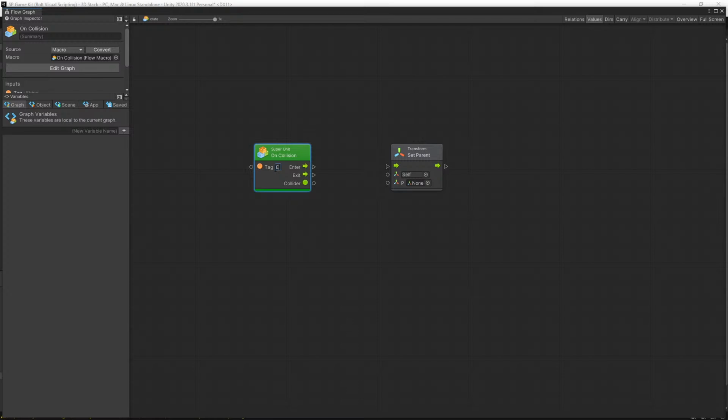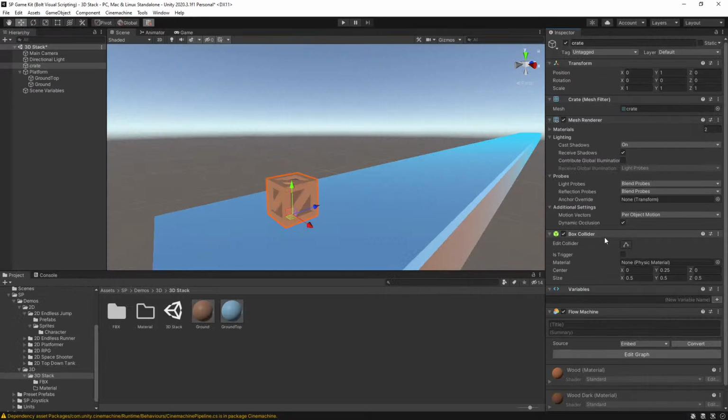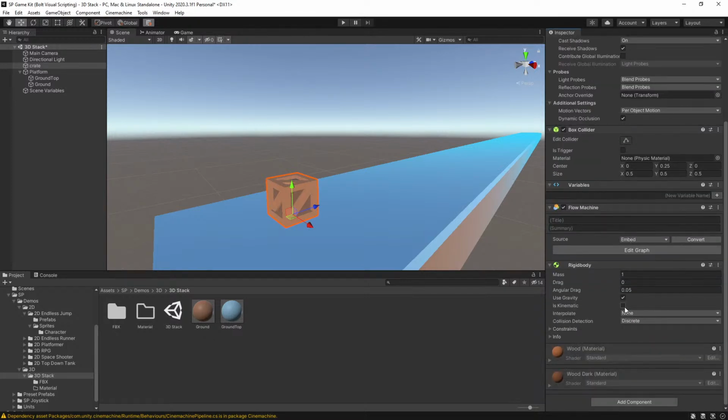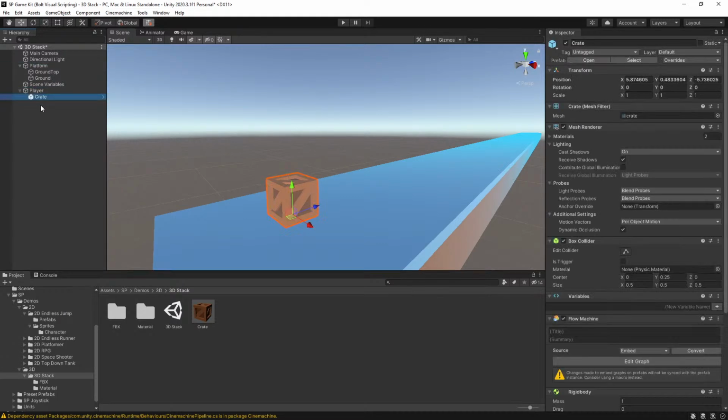Okay, so let's set enemy, and let's continue on. We'll also have to add a rigid body here. By default, it's going to be kinematic. So this is going to be our crate. Whatever, let's just leave it as a crate. Add a prefab. Okay, and now I'll create another, and this can be our player. And the player is going to be made out of crates.